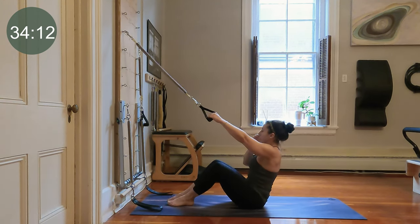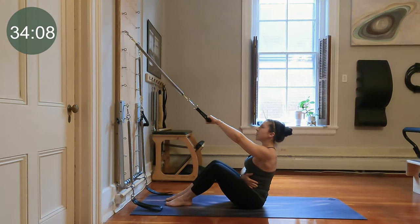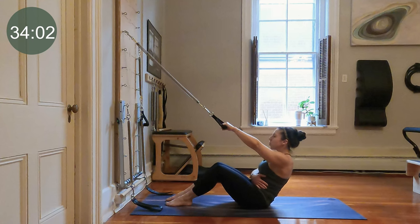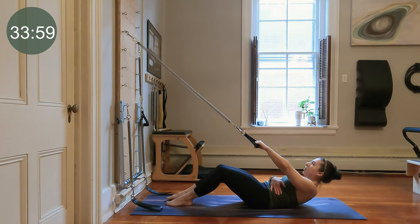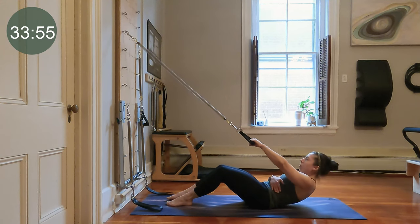Bring those knees to point back up to the ceiling. Bring your free hand across your belly. Palm is facing down for now. Anchor your shoulder blade back onto your back. Take a breath, inhale. Exhale, roll the spine all the way down the center of your spine. And roll the spine all the way back up.